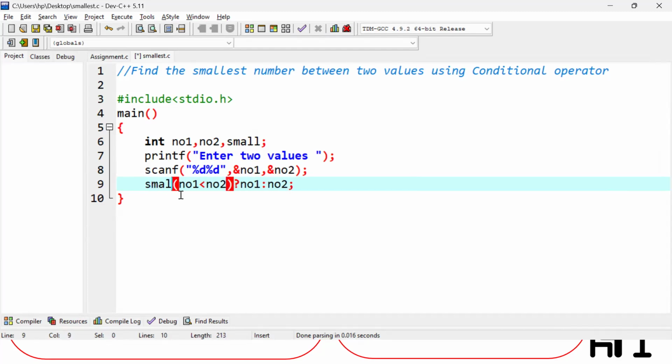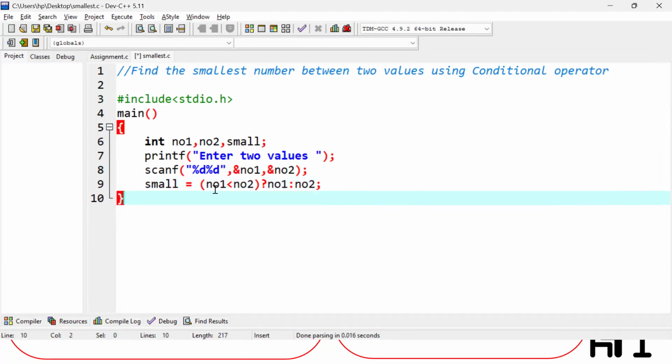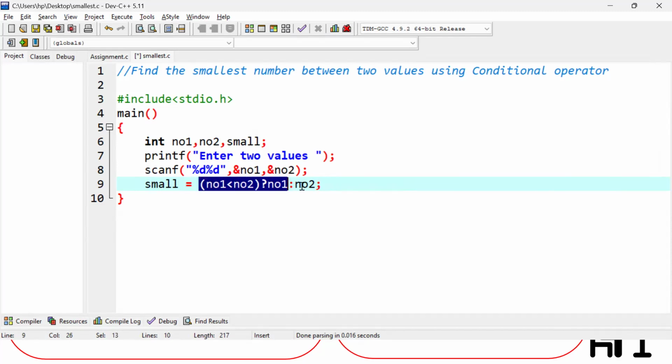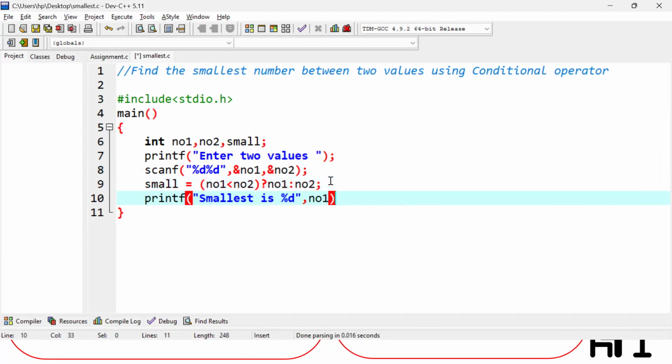Whatever the value, either number 1 or number 2, whichever is smaller is going to be assigned to the small variable by using the assignment operator. This particular section will be evaluated. Either number 1 will be smaller or number 2 will be smaller, and whichever is smaller is going to be assigned to the small variable. So here, instead of writing twice, I will write the printf only once: smallest is small, because whichever is smaller is already assigned to the small variable.